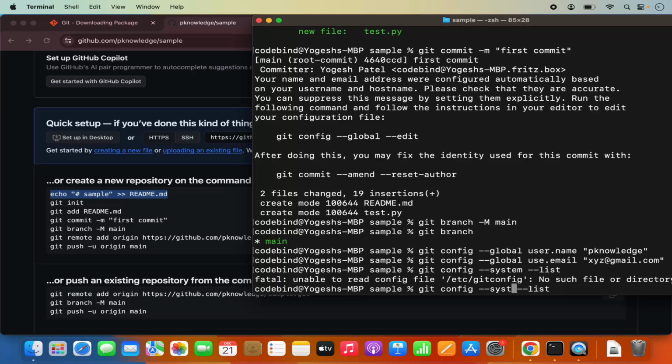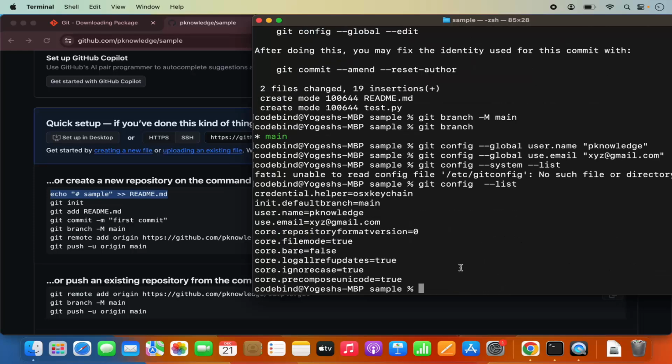Let's do it like this, for example, git config space --list, and it's going to show you the user config. Okay, and you can see the default branch is main, the default username is pknowledge, which we have set, the default email is this one, which we have set, and then all the other configurations are listed here. So everything looks good to me.